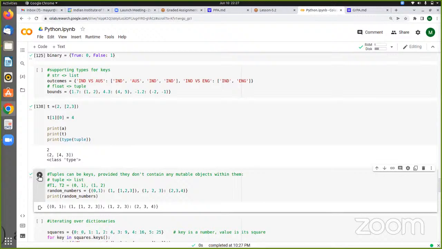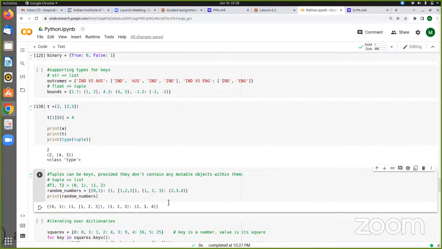Yes, list, dictionary, and set won't work. Again, tuples which include these mutable objects, which are list, dictionaries, and sets, won't work. But if they are not there, then tuples also work. Right? Correct? Yes, sir.